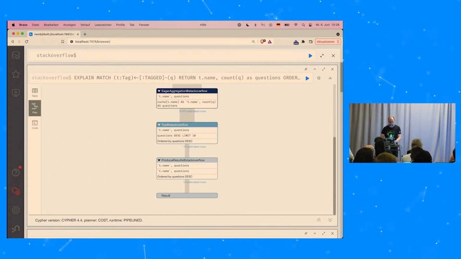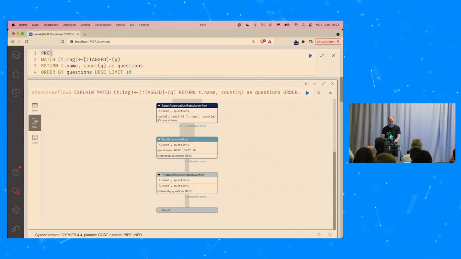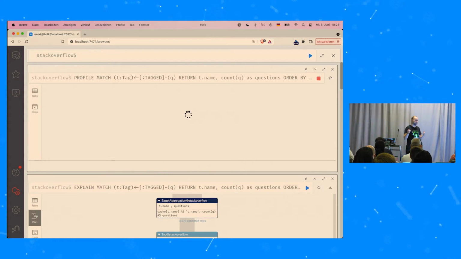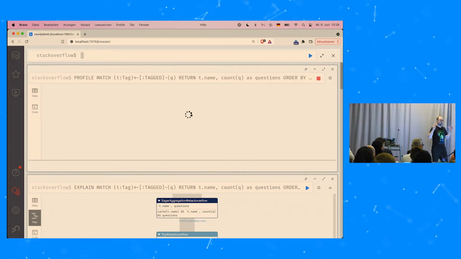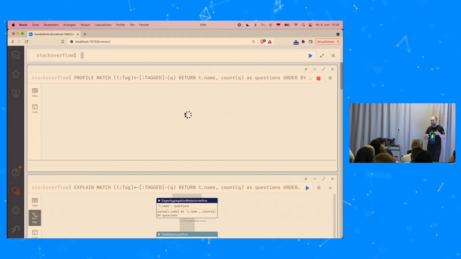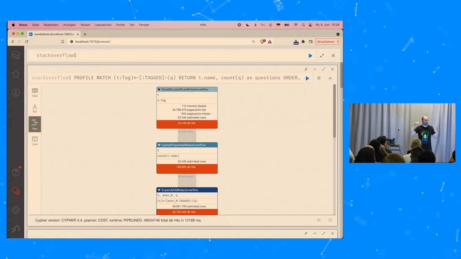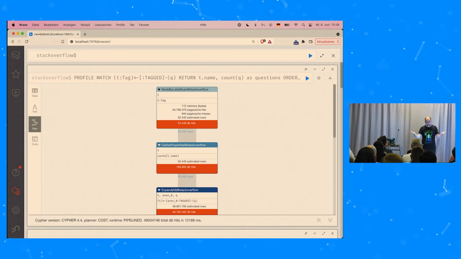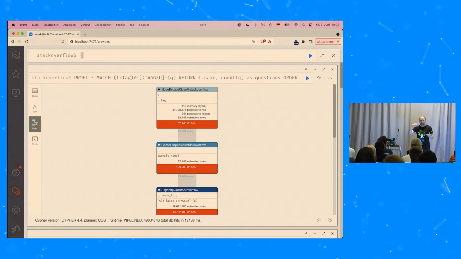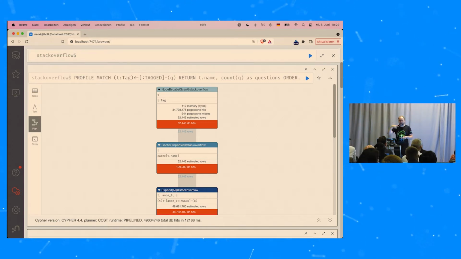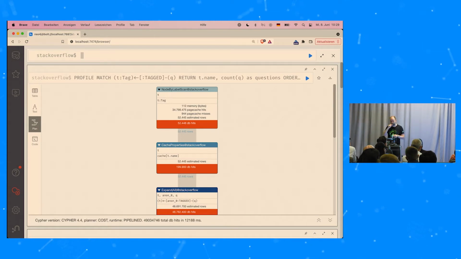So explain only gives you what the planner thinks will happen, and when you run profile, it actually executes the query. Explain is also really nice when you want to check that a query you've written is correct. For instance, imagine you have a bunch of scripts that you need to validate as valid Cypher, or you update the Neo4j version and want to check they're still valid. Then you can run all these statements through explain, and it will be really quick, and the parser and query planner will tell you whether there's an error or not, which is quite nice.